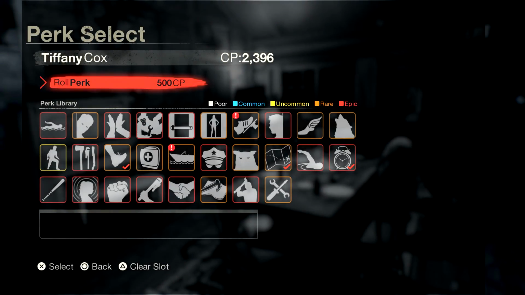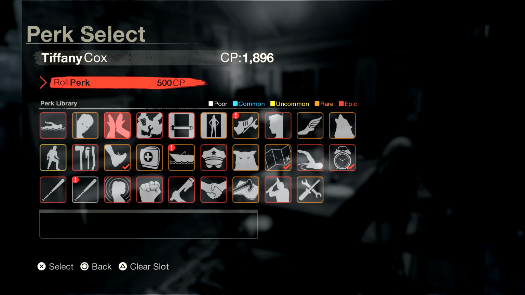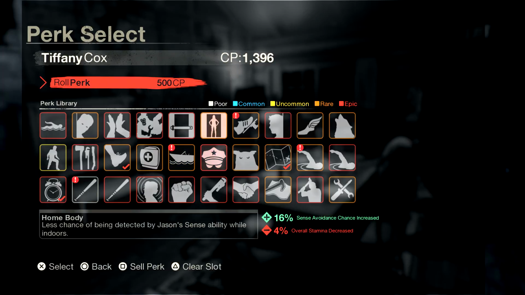Okay, we're almost done. We just got a few more rolls here, guys. But we've got a nice set of perks. We've picked up some cool ones that I didn't have, namely this one right here, which I will be using because I like the idea of avoiding Jason's sense ability.